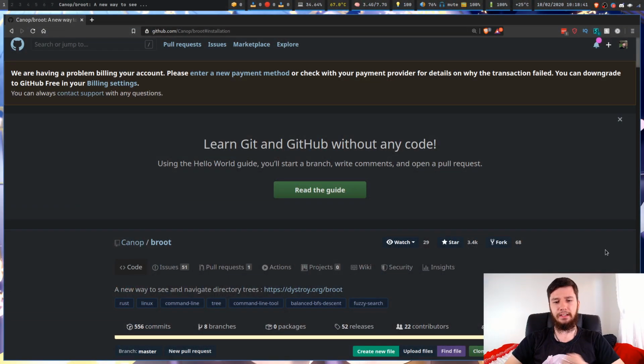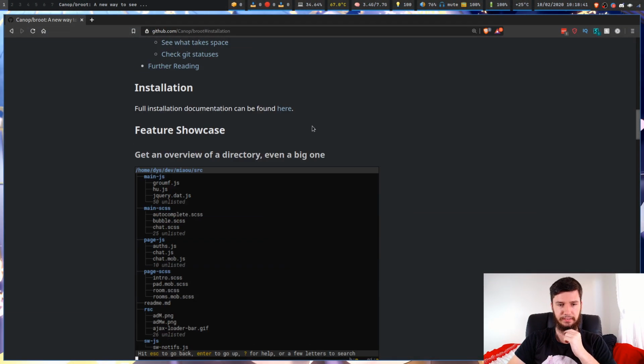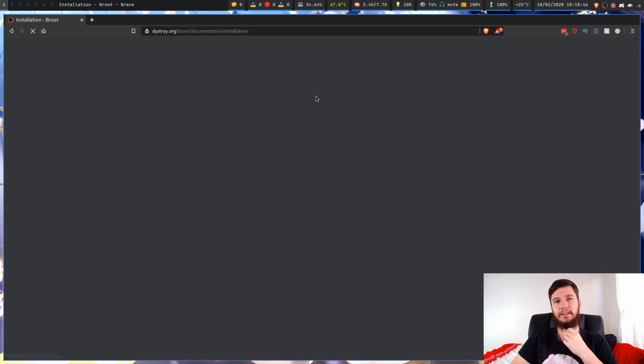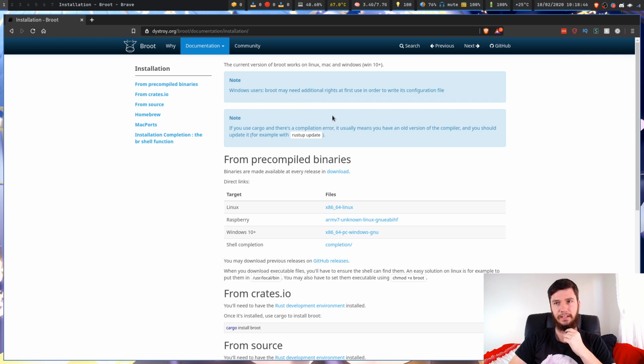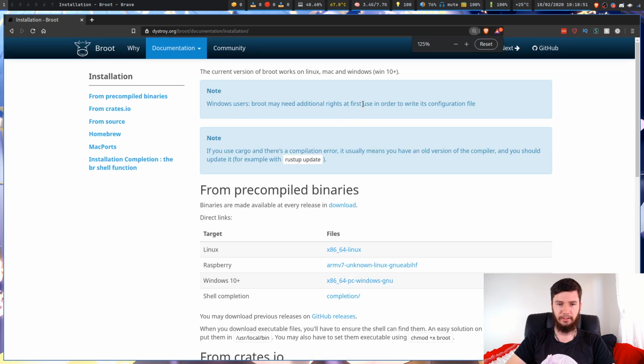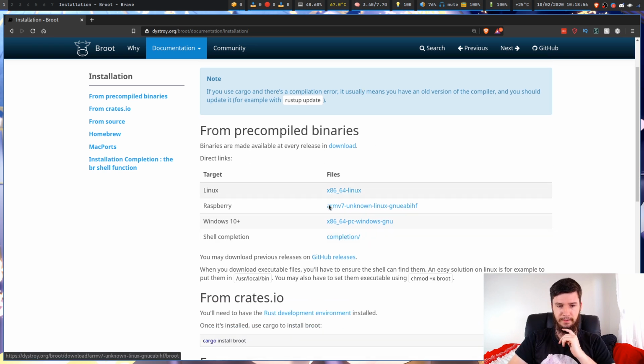So before I actually get to showing you what the program does, let's just have a look at the installation process. That's just on the GitHub page right here. If you're on Arch, there is an AUR package. That's how I would have installed it. For everything else, there are methods on here, and there's also a Windows installation. So if you want to use that, that's also an option for you.